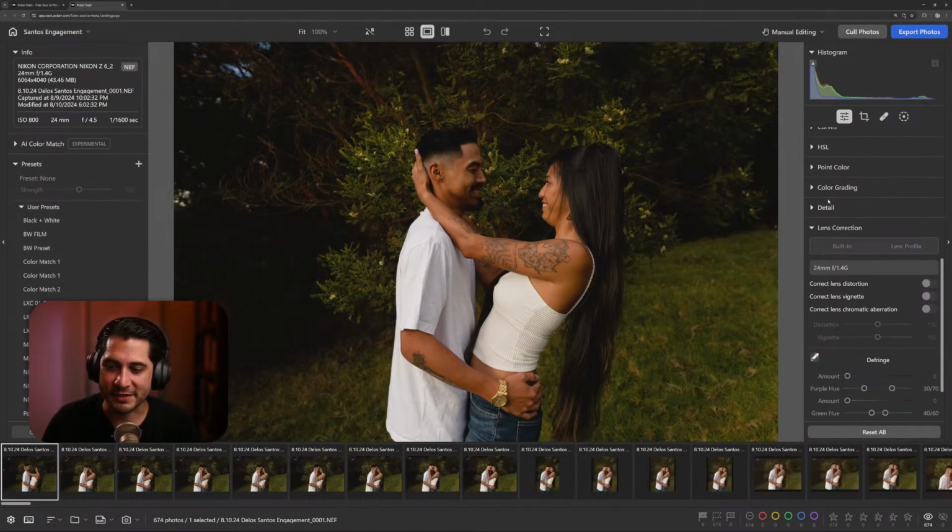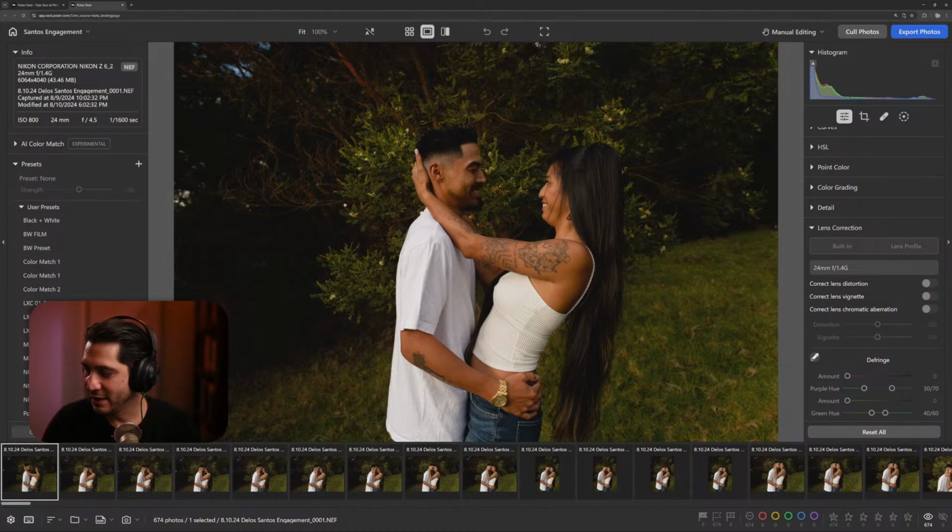That's literally here in the lens correction tab, and you can see Polarr Next does recognize my 24 1.4 F-mount lens from Nikon. Pretty cool. All right, and then what else we've got? Let's see here. Updated select style screen. We've got that, and then I think that's it as far as the updates.